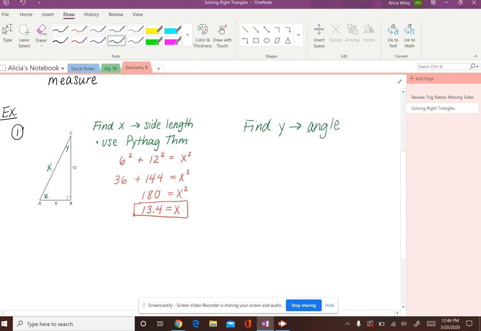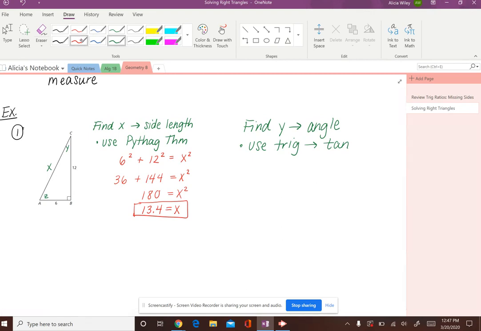right? And remember, one way that we can find angles if we know two sides is to use our trig ratios. So we're going to use a trig function or ratio to do this, okay? I'm going to use the two sides that I was originally given. So I'm going to use the 6 and the 12, which happen to be legs. Since the hypotenuse is not involved, I'm going to go ahead and use tangent. So specifically, I'm going to use trig and I'm going to use tangent.